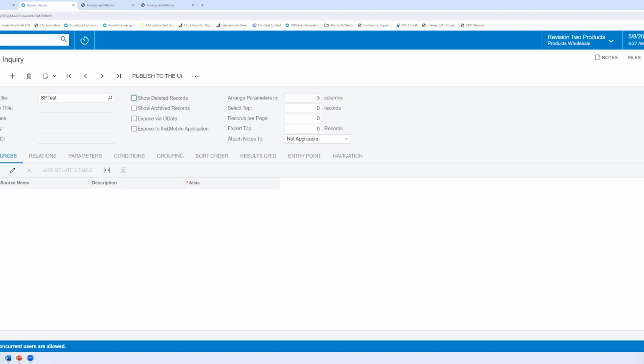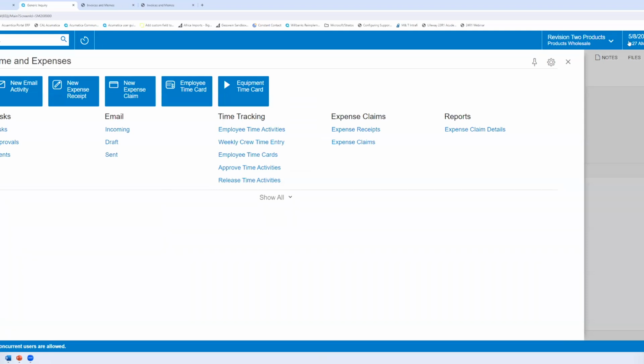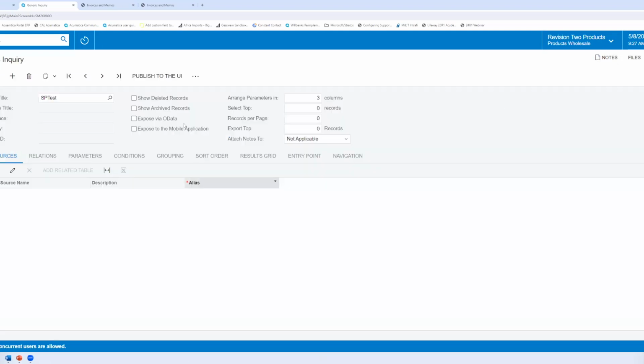Previously, if you wanted to make this inquiry available through the sitemap, meaning if I go through one of the workspaces, I can find that generic inquiry here, there was just a single little checkbox that you would turn on.